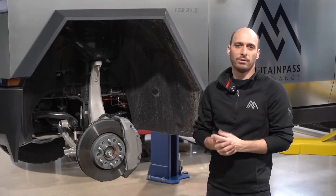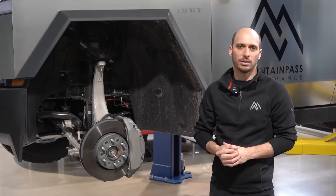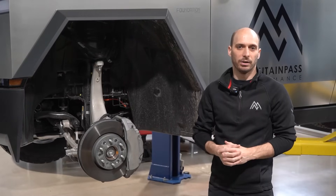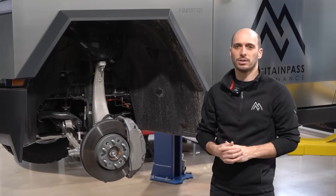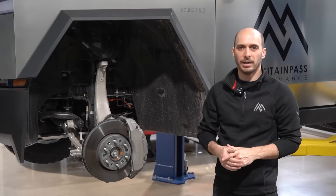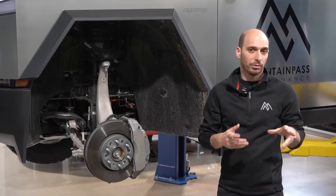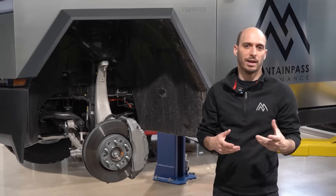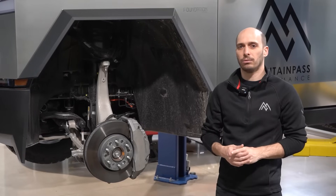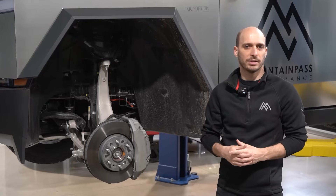Comparing the two trucks, right away the Rivian has a bigger battery, it supercharges faster, and they're almost very similar in terms of efficiency. So for towing or going long distances, the Rivian is the winner, because the Cybertruck charges a fair bit slower once the battery gets the state of charge up a bit. That might change in the future, but right now it's a clear win for the Rivian in that category. On paper, the Rivian should ride a lot better because it's got these really advanced hydraulic dampers, air suspension, and no sway bars. But actually on road, the Cybertruck rides much, much smoother than the Rivian at any ride height, which was really surprising to us.